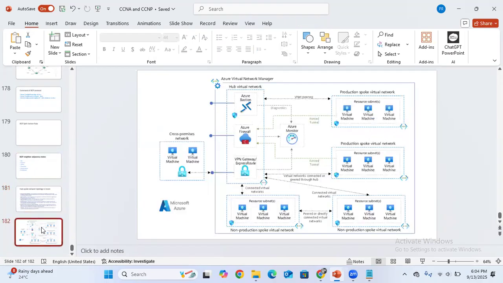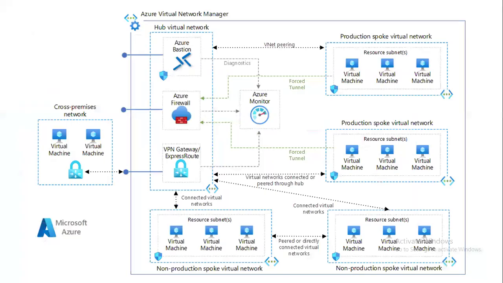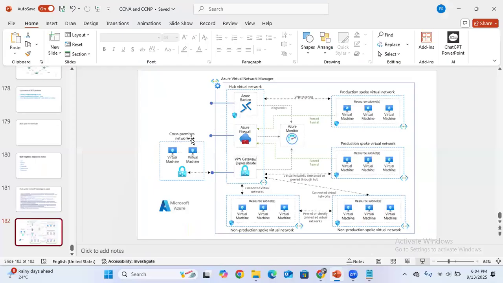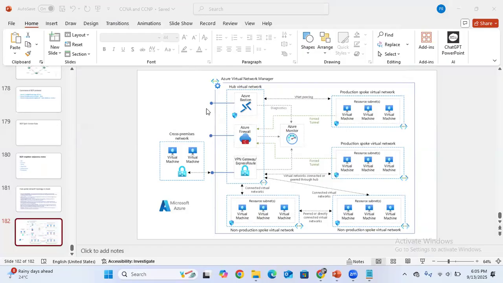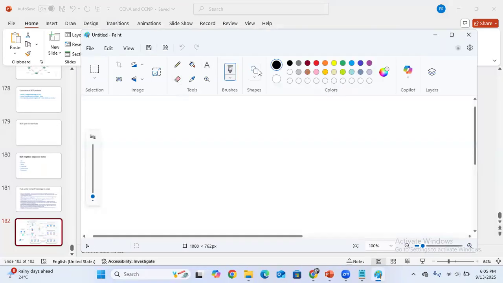Forget about this one. Let's come to this one. I hope everyone is able to see it. I just want to show why we need the hub and spoke model. Now, let's take an example. You have multiple locations to connect.